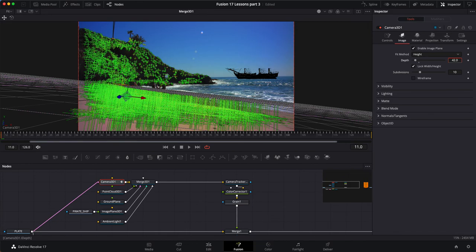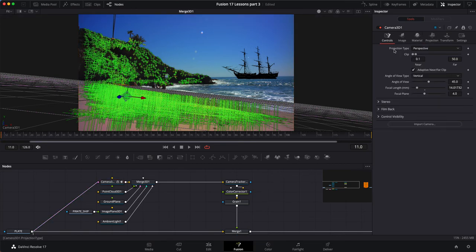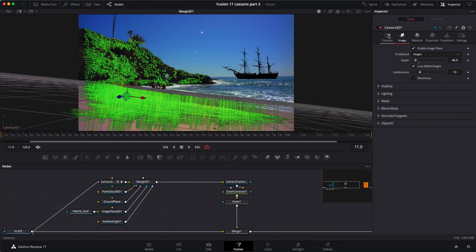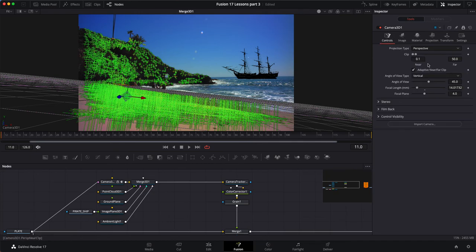Okay. I figured it out, and this is what it is. It's the depth. If I go over 50, I see what happened. So let's keep it there. That's because the far distance set to 50 was overlapping the actual depth of the image. The image depth was exactly the same point where the far clip was, and that's why it was overlapping. Okay, got it. All right, so now that we see our plate, perfect, let's get back into it.